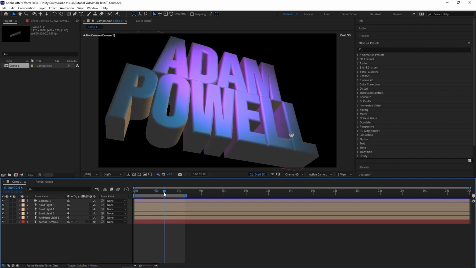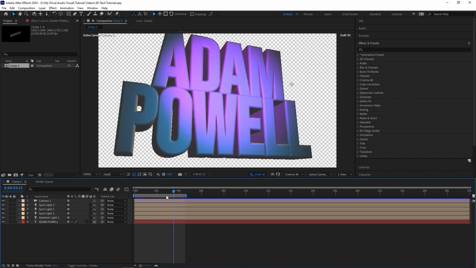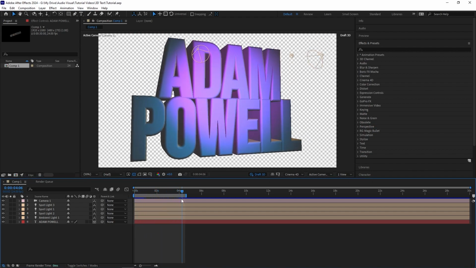So this is what I'm talking about. Now this is actually transparent. This little thing will show you, toggle transparency grid. This will show you that it's actually transparent. There's nothing in the background. So if I put this over some video footage, then it's just going to show up on top of that footage. I want to make sure that I only have a little bit of it selected. Like this is a little over 4 seconds. If you have your top gray bar here all the way down here, that's going to be making your life way more complicated.